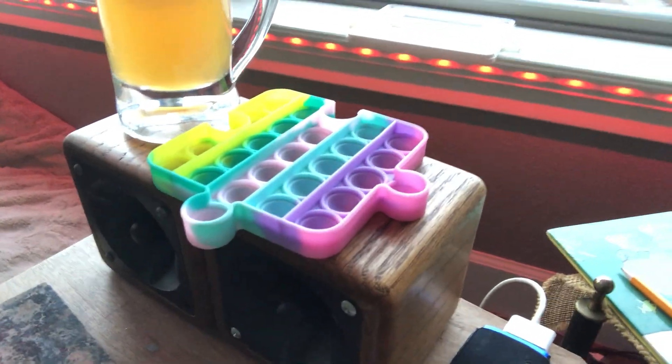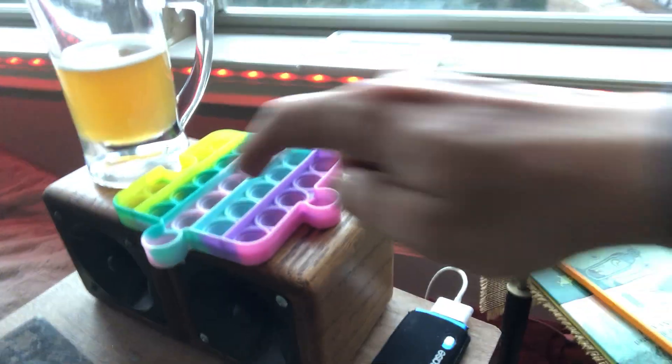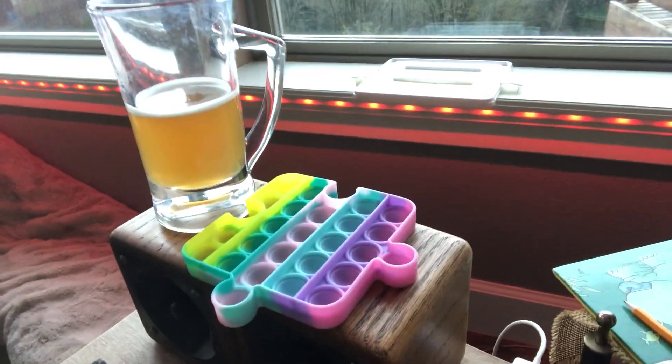What's up, guys? Welcome back to the Home Slice. Coming at you again from my parents' house in Washington. I've just really returned to the original ethos of the channel with these videos. I'm shooting with my phone — this is my tripod here, on my dad's speaker. I've got my kid's popper toy sitting the phone against my cup of homemade kombucha. Anyway, I just thought you might enjoy seeing behind the scenes of my actual life here.